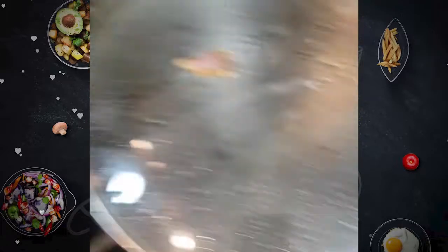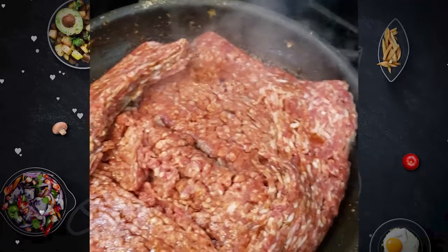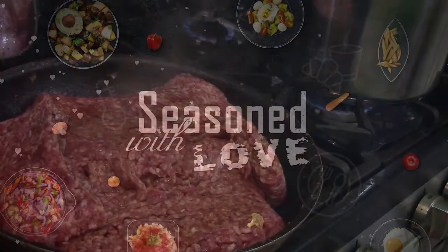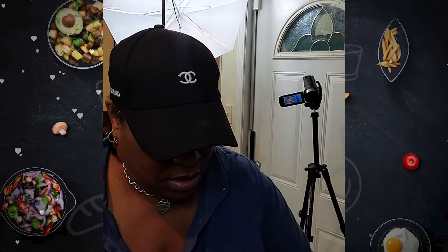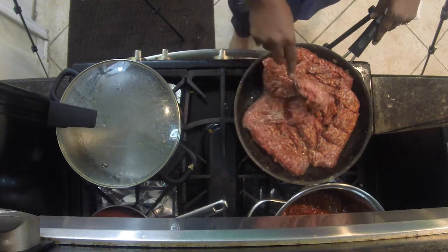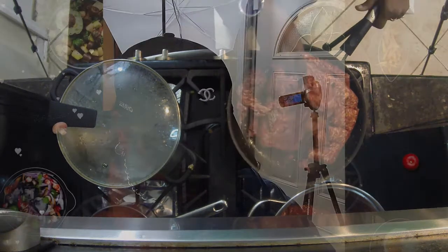And here's my water boiling. Oh, got a little something on there. And now I'm starting to cook my Italian sausage that is a little spicy. And I'm gonna break this up. Let's get this going. Now, unlike the first dish that I did with the pasta and the shrimp and all of that, I'm actually going to season every dish as I go.